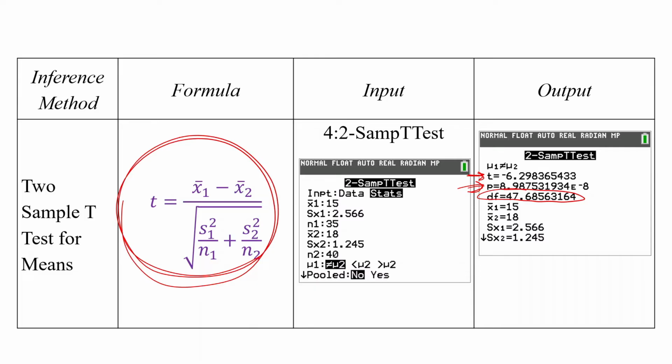But once those values are in the formula, you can jump straight from that to saying, hey, this is the test statistic. And then if you report that test statistic and this p-value, you have to report the degrees of freedom, if you do the one from your calculator. Now, this will always be the t-test statistic, so you can report that.